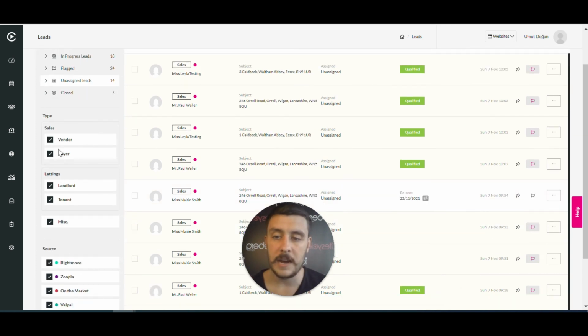Underneath that, we have these extra filters. So we have the sales filter and the lettings filter, vendor, buyer, landlord, and tenant. Now, we also have this box here called MISC, miscellaneous.